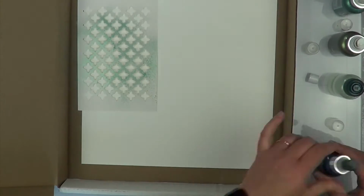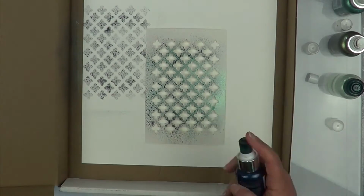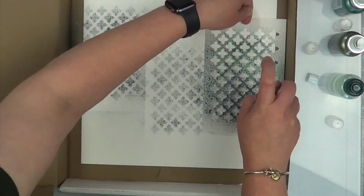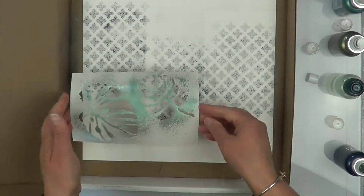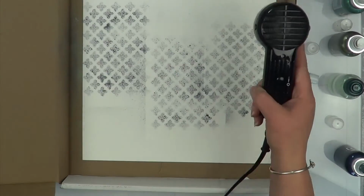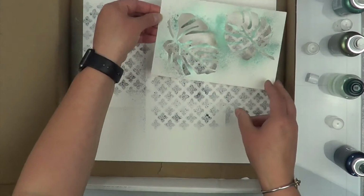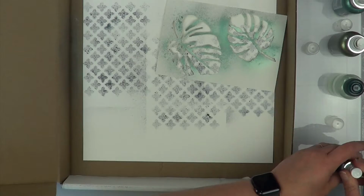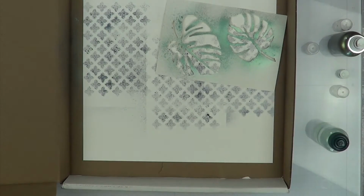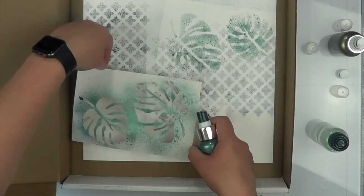Now I did pull a couple of the Nuvo sprays that are in the store, as well as I'm using some stencils that we got from a couple kits ago that were also by Heidi Swapp. Now, I've just kind of sort of used these already, and I've kept them in my spray book, but this time I decided that I can only get so many sprays out of them that I might as well start actually trying to use them. So I took a spray, what was it called? The dark blue one, Midnight Horizon is what it is, and it's a mica mist.